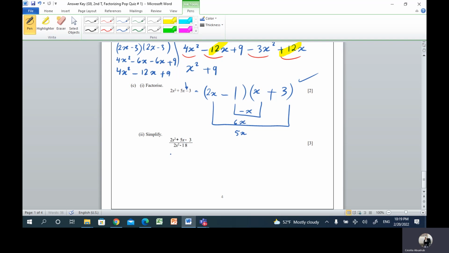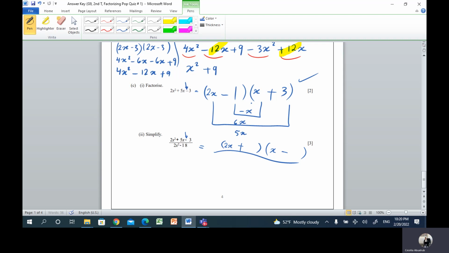When you have a fractional expression where they're asking you to simplify it, you need to factorize the numerator alone and the denominator alone. The numerator is written as ax squared plus bx plus c. So in this case, you're going to open 2 brackets. And since c is carrying the negative sign, one bracket will carry the plus and the second one will carry the negative sign. This one is equal to 2x times x, and then 3 and 1.